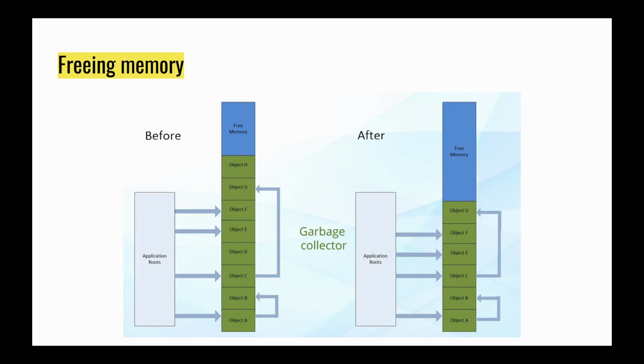Memory is compressed only if the collection encounters a significant number of unavailable objects. If all objects in the managed heap have survived garbage collection, then there is no need for memory compression. To improve performance, the runtime allocates memory for large objects in a separate heap, the large object heap. The garbage collector automatically frees memory for large objects. However, to avoid moving large objects around in memory, this memory is usually not compacted.